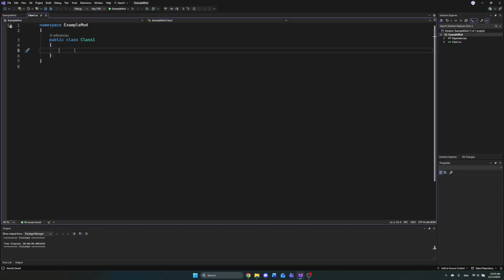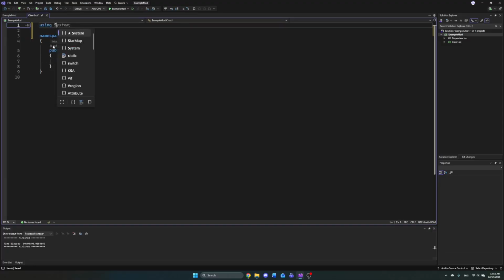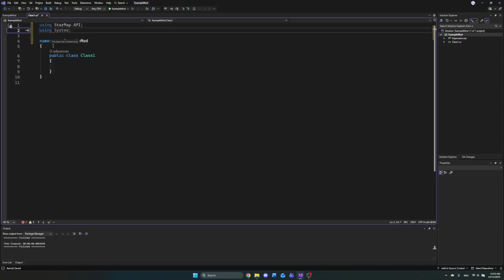And then when you're in the actual class.cs, what you're going to do is outside the namespace, make sure you do using starmap.api and using KSA.